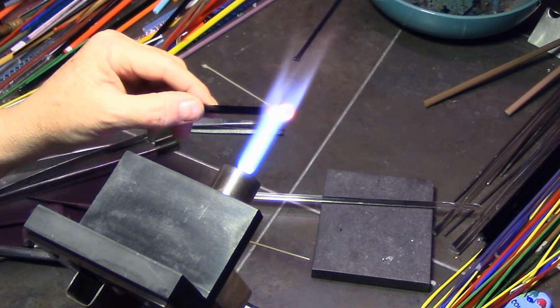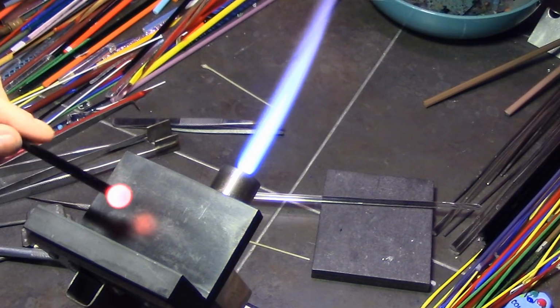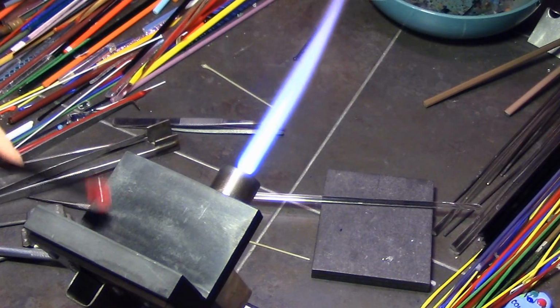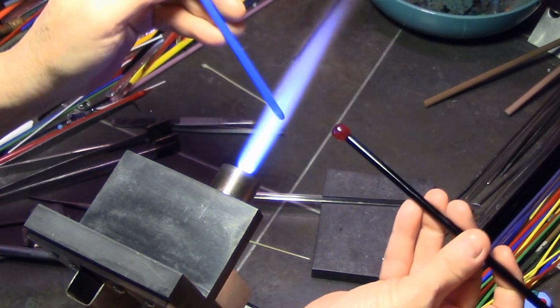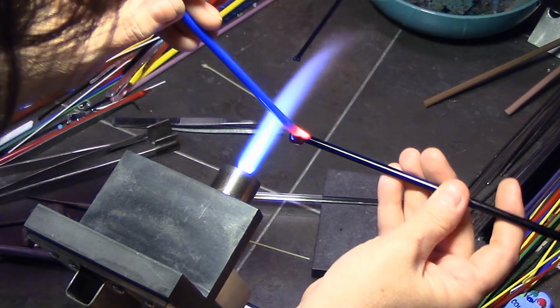liking, because different blues that you add to a base of black can give you slightly different effects. So I'm basically using a black rod, and I'm just going to make a small stringer here. This isn't the actual stringer I used to make my bead, because I already had one made, and then I decided after the fact that I need to show you how to make this stringer too. So that's what I'm doing here.